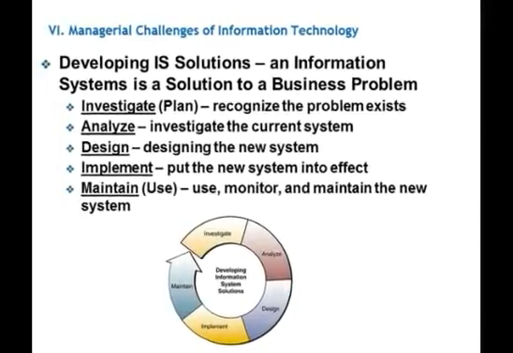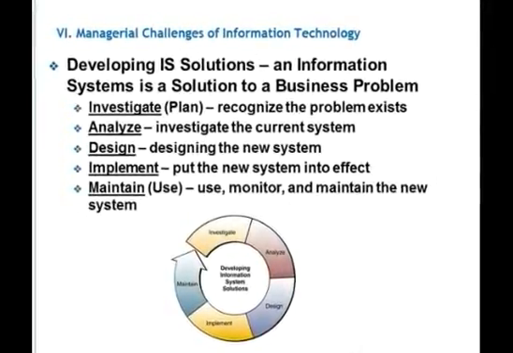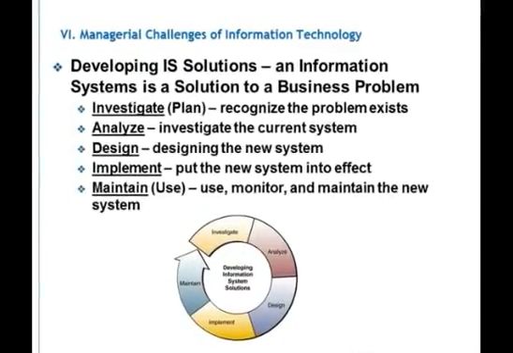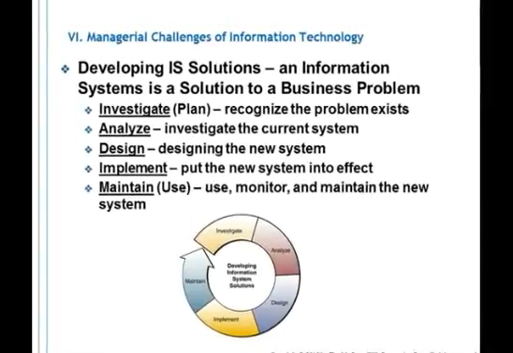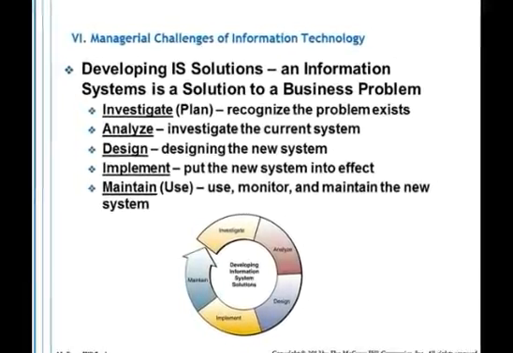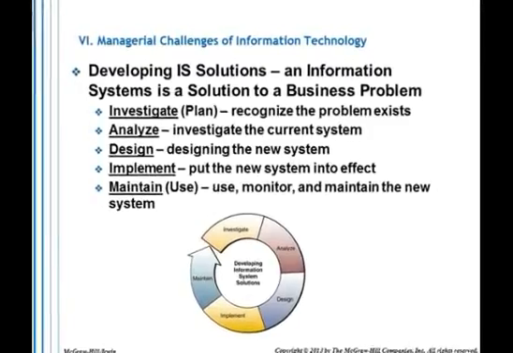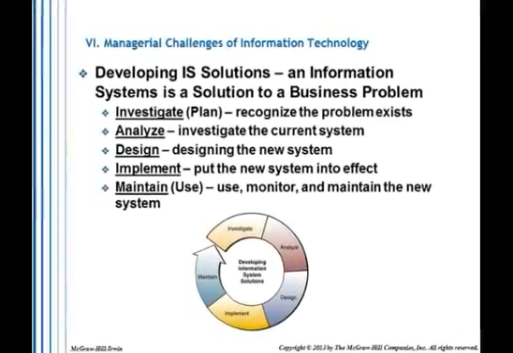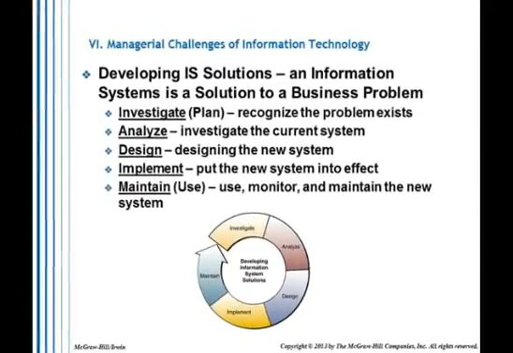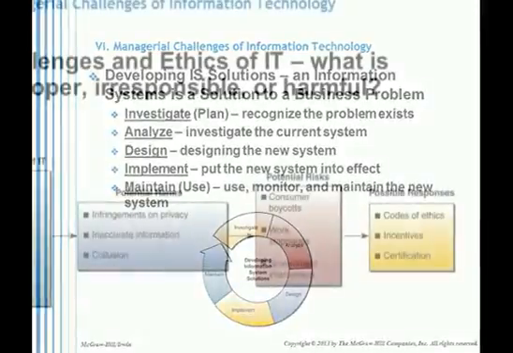I would add one to the bottom of that, which we call continuous improvement. And that is depicted in the circle down below that identifies that after you've gone through investigate, analyze, design, implement, and then you get into the maintenance mode, you lead back around into the investigation phase. So systems are an iterative process that are constantly evolving and hopefully improving over their life.